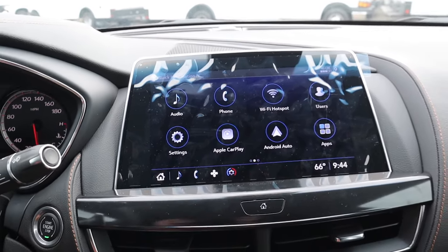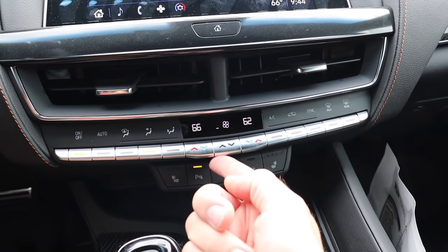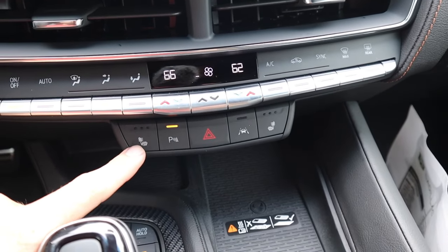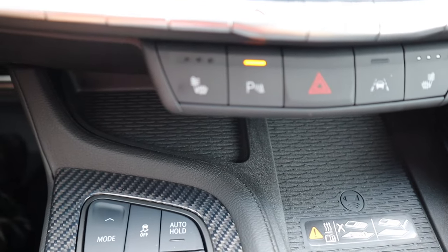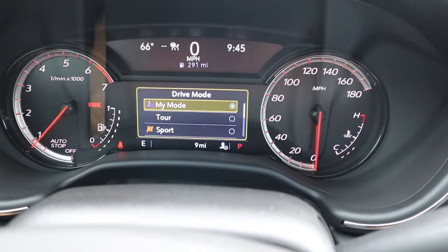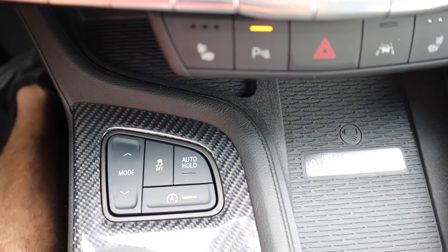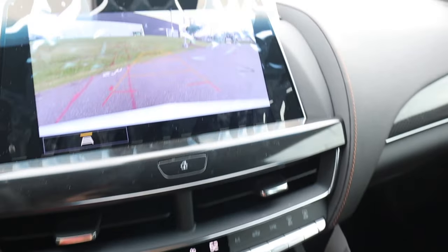Below the screen are two air vents, and all the toggle controls come to a slight point in the middle forming a giant V shape. There are AC adjustments, fan speed, temperature dials, and airflow direction controls — all very well laid out. The car also has heated seats for driver and passenger, parking sensors, lane keeping assist, hazard lights in the middle, wireless charging, and a little storage on the left side. In front of the shifter are different driving modes: My Mode (configurable), Tour, Sport, Track, and Snow and Ice.